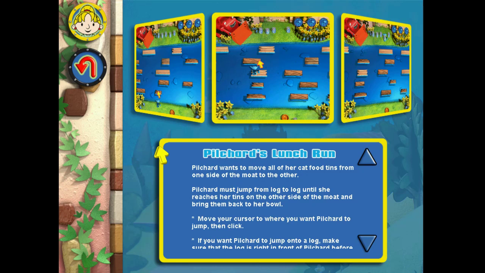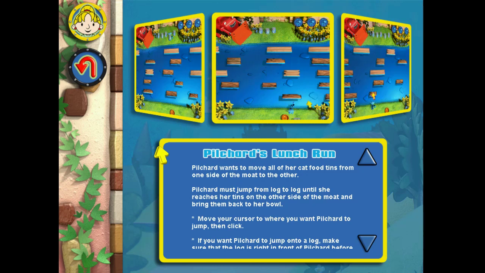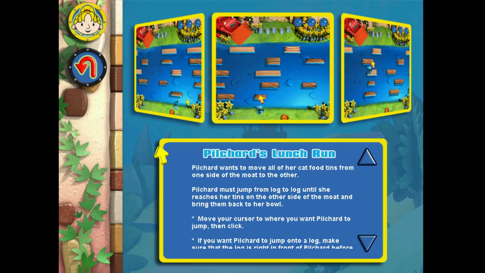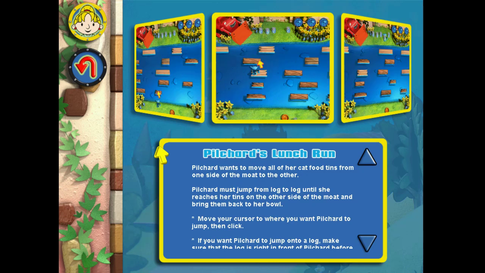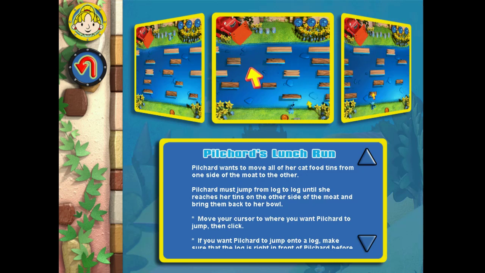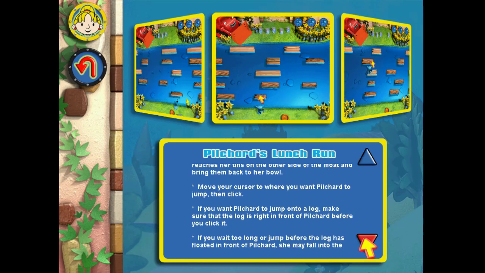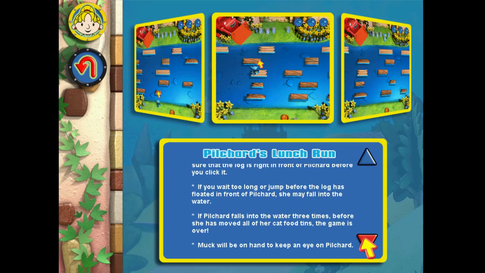First, move your cursor to where you want Pilchard to jump. Then click. If you want Pilchard to jump onto a log, make sure that the log is right in front of Pilchard before you click on it. You can also move Pilchard by using the arrow keys on the keyboard, left or right, up or down. If you wait too long or jump before the log has floated in front of Pilchard, she may fall into the water. And remember, Pilchard doesn't like water very much.